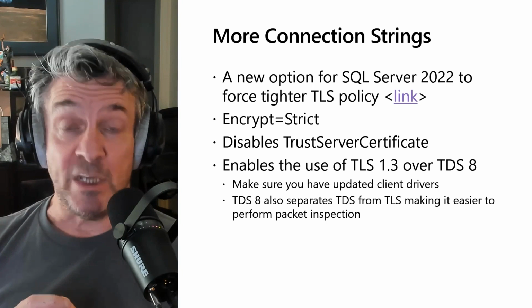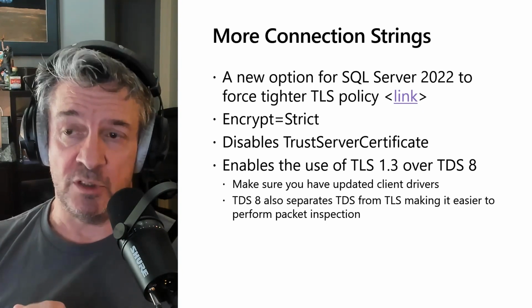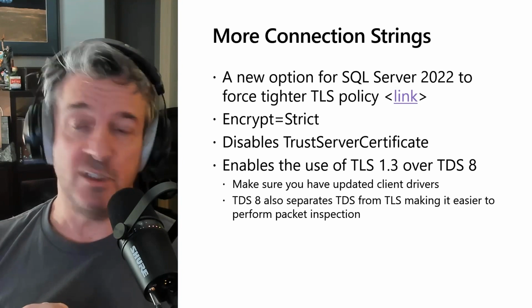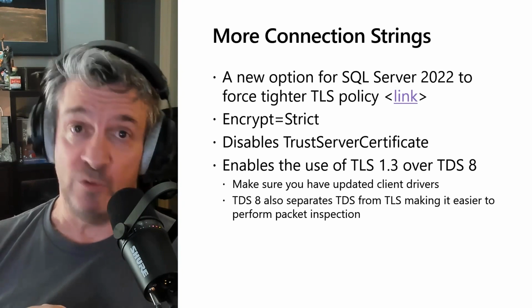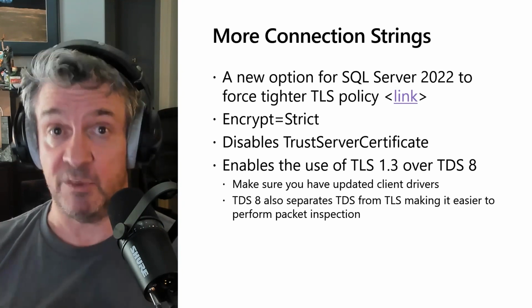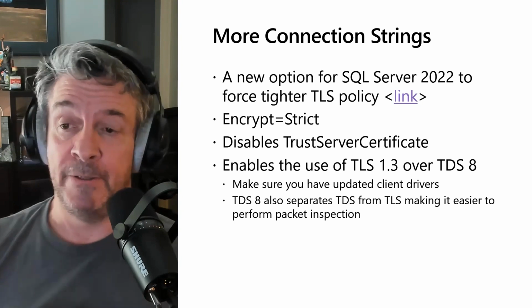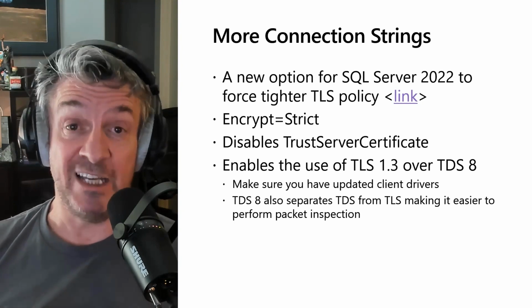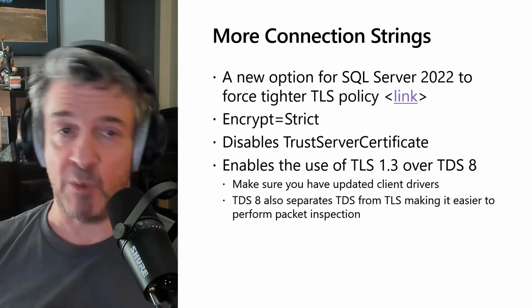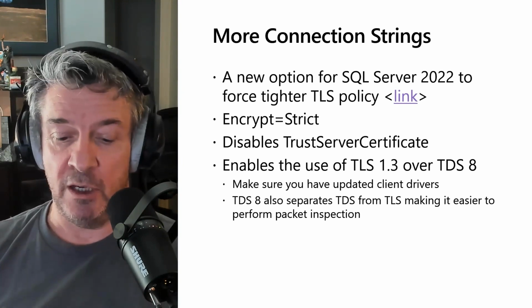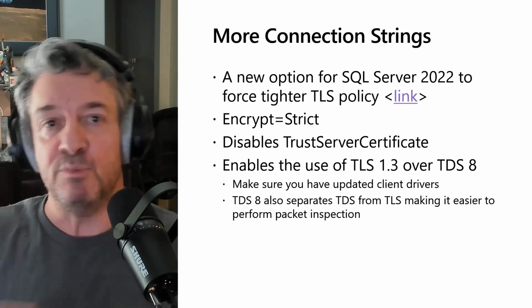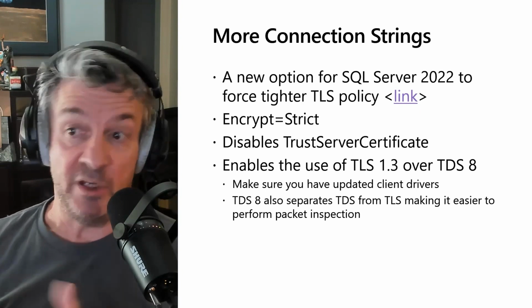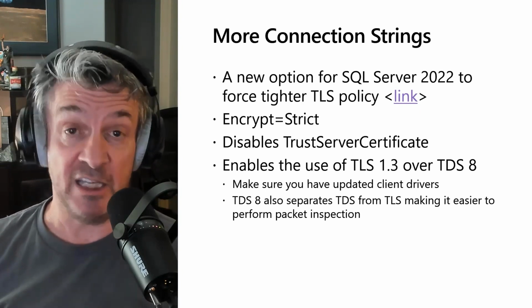For SQL Server 2022, we added a new option to encrypt, which is strict. That totally disables trust server certificate, which is good in my books. And basically what it will do is a full certificate check to make sure everything is correct from a cryptographic perspective, including the name is correct as well. And then it also will support TLS 1.3. And essentially what we did in SQL Server 2022 is we broke apart TDS from TLS. So historically, the two were sort of intermingled. Those have now been broken apart, which is magnificent. It means that we can upgrade protocol versions, the TLS versions, without having to change the underlying TDS work, which is great.